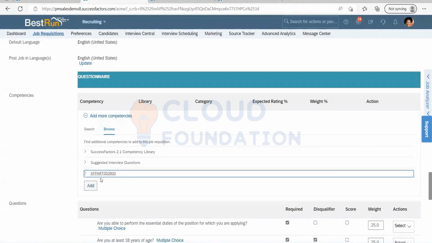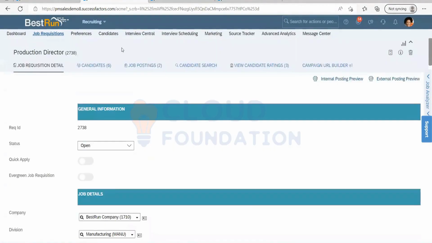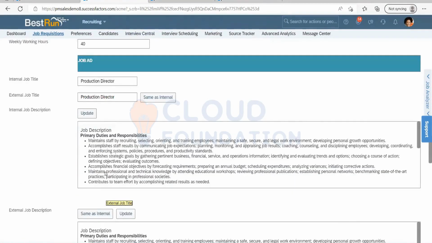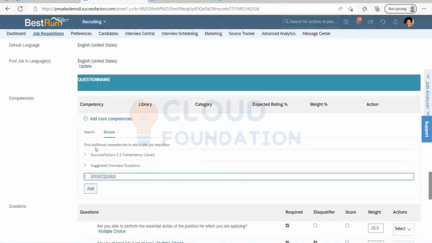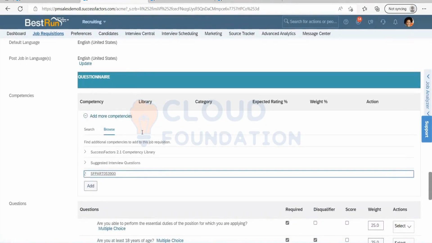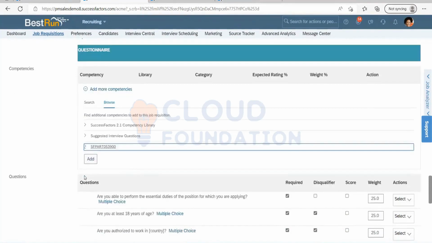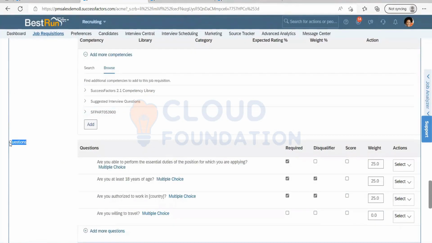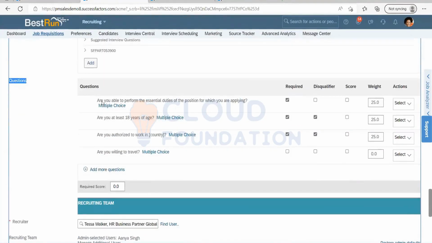These competencies will reflect in the interview center. The competencies saved in the requisition are the ones that will reflect in the interview center. And we can add another field for questions. Similar to competencies, these are questionnaires.